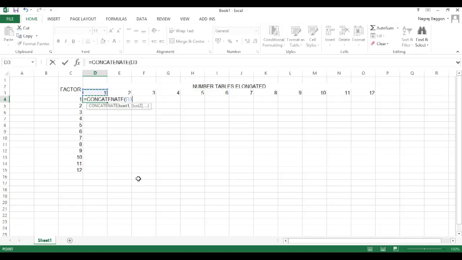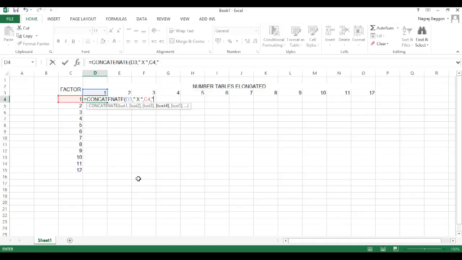So we say equal to concatenate D3, which is the table of 1, comma, we put the X sign in double quotes because we want to show 1 into. Then the next parameter will be C4, so this will help us show 1 into 1. The next parameter will be, under quotes, equal to, so the table will read as 1 into 1 equal to.